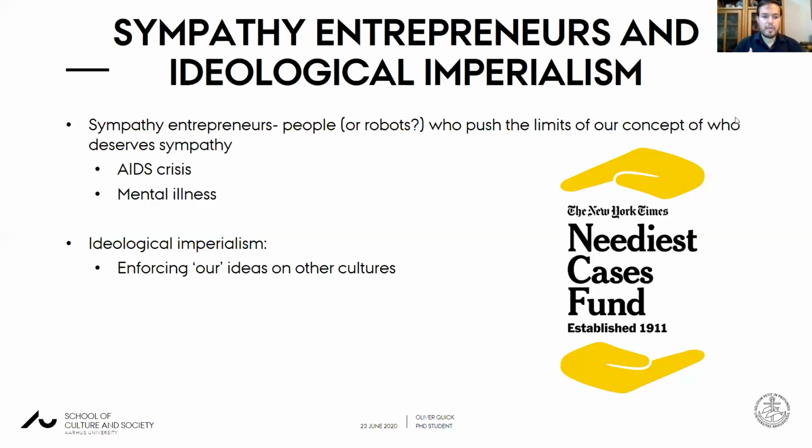In any case, my worry here is if we design and build this robot in the US and give it our ideas of what should merit sympathy and what shouldn't, and then we go plant it down in a very different culture, there's a double risk. If we implant it with this is what merits sympathy, that doesn't, and then we put it in a culture where there are different ideas, we run the risk of trying to enforce our ideologies, our ideas of what's sympathy worthy on a different culture. And it's not clear we have that right.